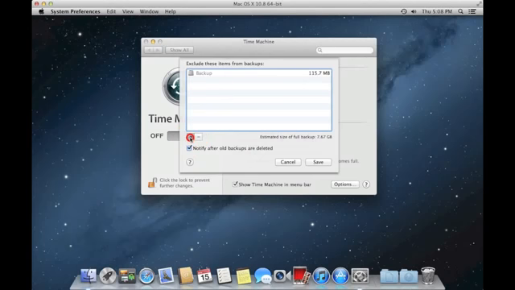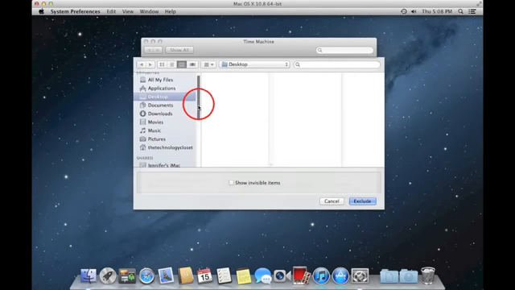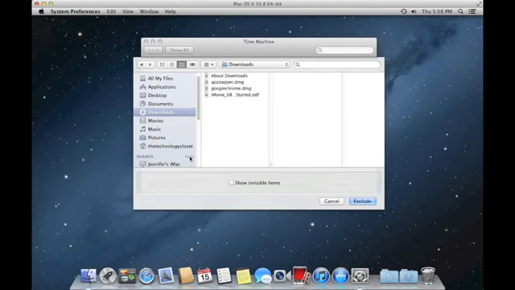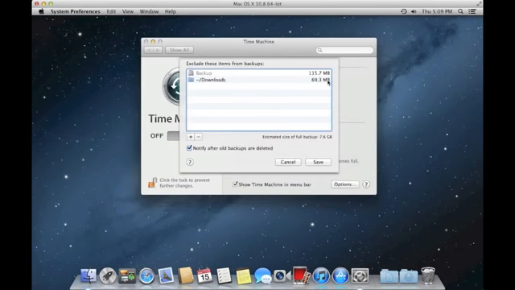For example, if we click the plus button and we don't want to back up the downloads folder, because that's stuff that we've downloaded and maybe we just don't want to back that stuff up, but we do want to back up everything else, all the rest of the system files, movies, music, pictures, everything else in our home directory except the downloads folder, we can select it and click exclude. Now it's excluded, and you can see how much space that is using, or that potentially would use, on your backup.